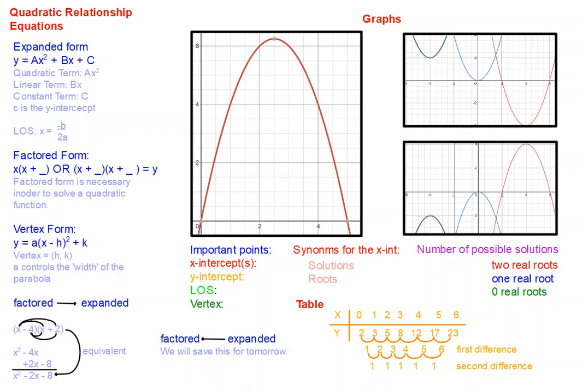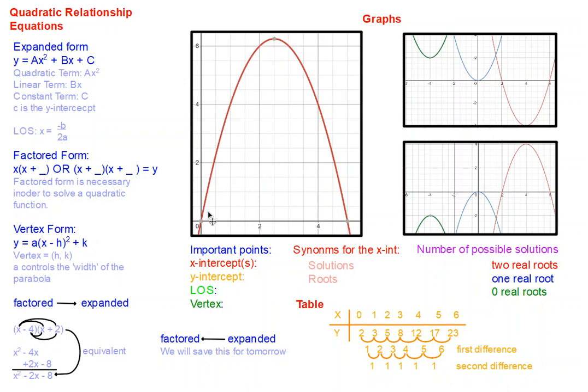We're going to take a moment to talk about quadratic relationships. Now, before we get into the nitty-gritty about equations, graphs, and tables, quadratic relations are super common in the world around us. Anything that we see in motion, like a ball that you throw, a soccer ball when it's been kicked at the goal, a baseball when it's been hit by a batter, all of those objects will fly in a parabolic motion, and a parabola is the graph of a quadratic relationship.